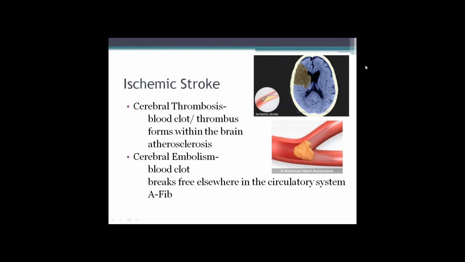With cerebral embolism, this refers to the blood clot that forms at another location in the circulatory system, usually the heart or large arteries of the upper chest and neck. So a portion of the blood clot breaks loose, enters the bloodstream, and travels through the brain's blood vessels until it reaches a vessel too small to let it pass. A second important cause of embolism is AFib. It creates a condition where clots can form in the heart, dislodge, and travel to the brain.